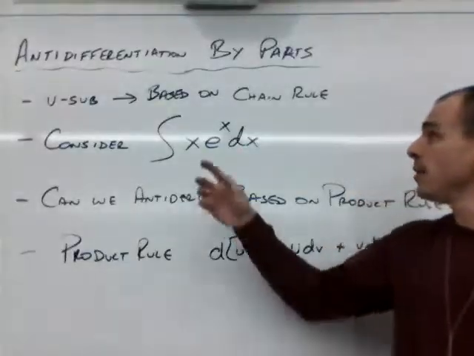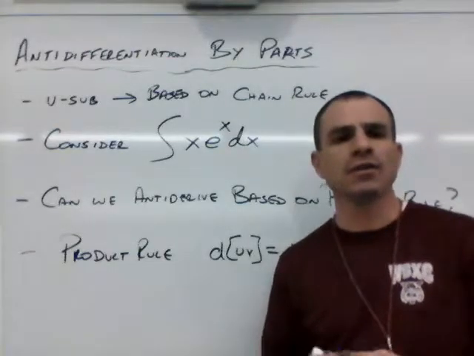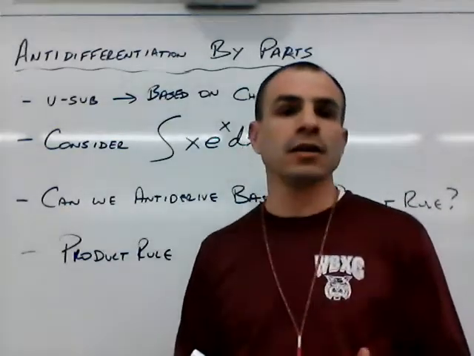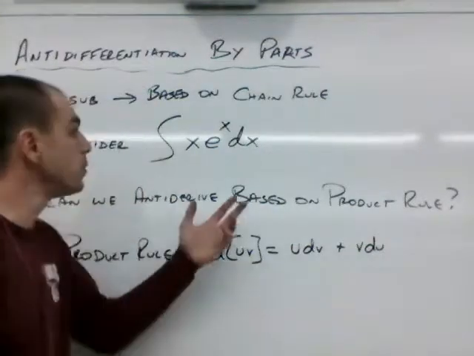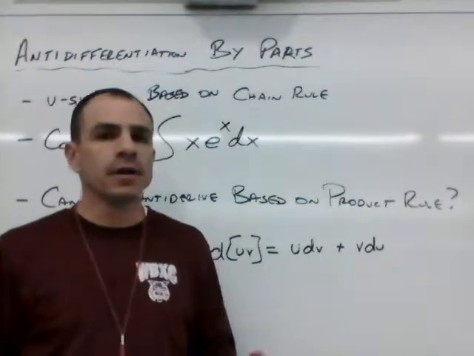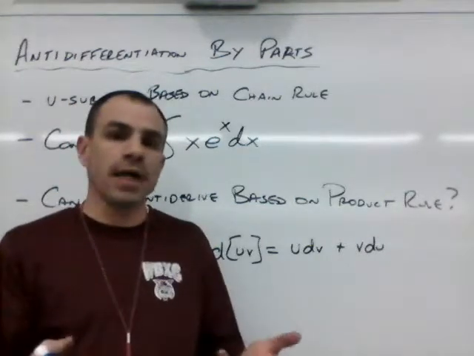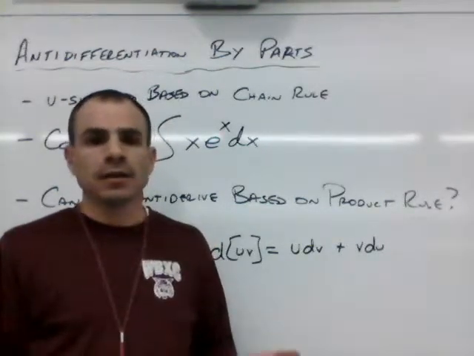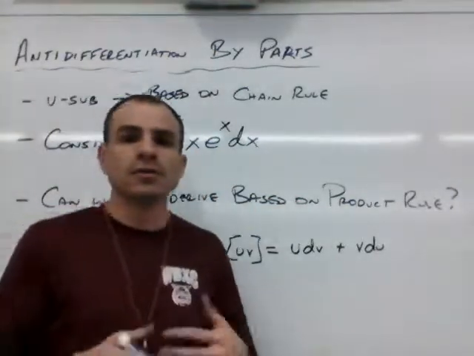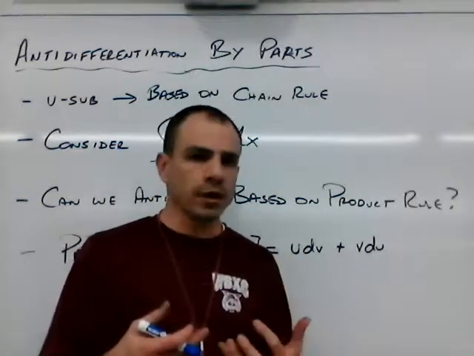And so behind my huge head, we see the antiderivative of x times e to the x dx. If we consider that antiderivative for a second, will u substitution help us out? Well, if we make u equal to x, du is 1, that doesn't take care of the e to the x at all. If we were to make u equal to e to the x, du would be e to the x dx, which again doesn't help get rid of the x. So u substitution isn't any good for us at all. So where do we go with this?